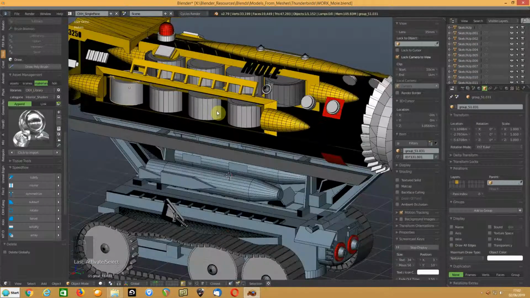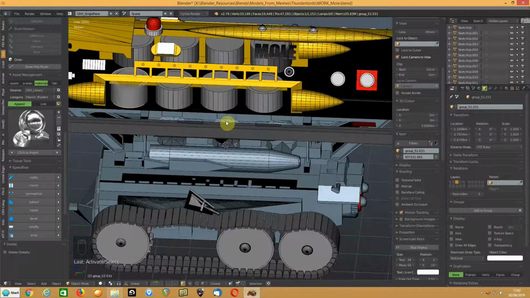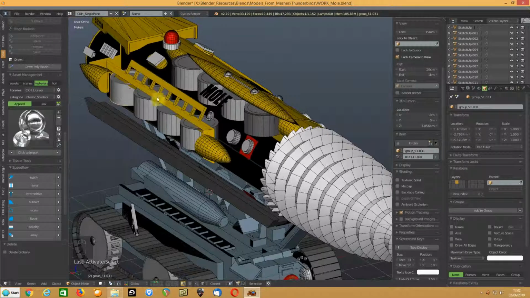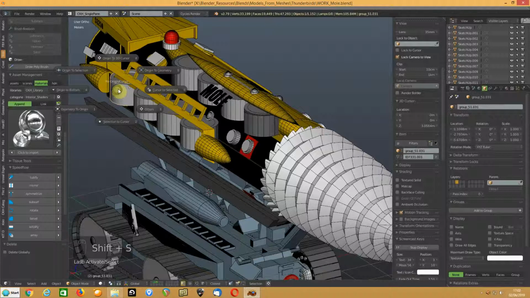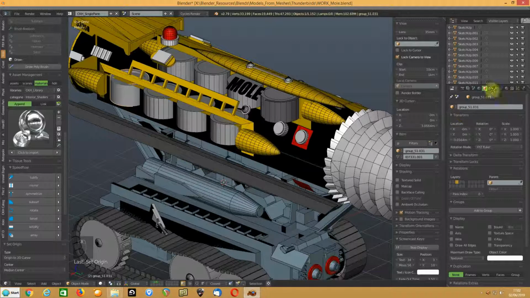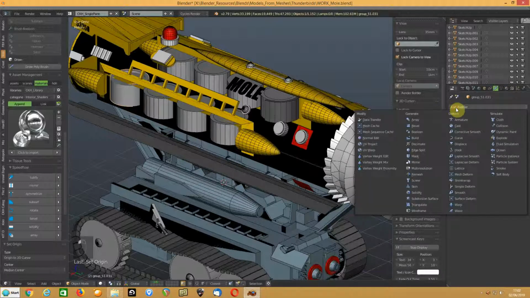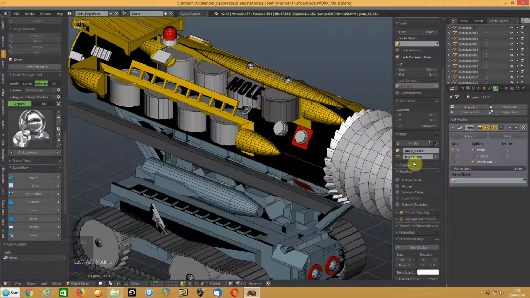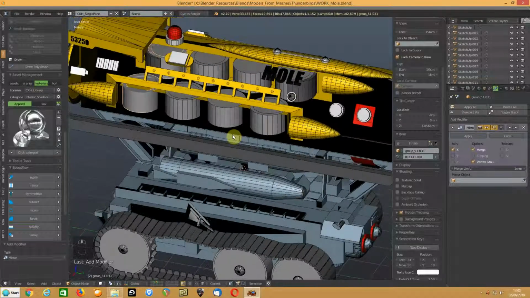I can choose to add a mirror. Now, what I can do is let's try setting the pivot point, origin to 3D cursor. So let's add a mirror on the X, so that lines them two up.